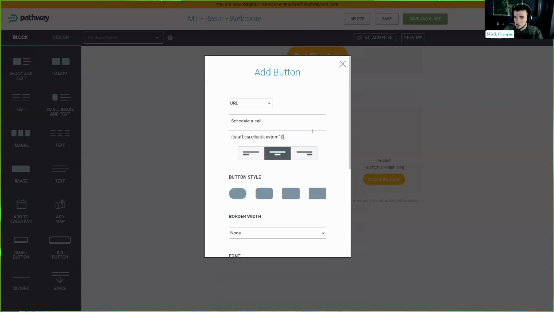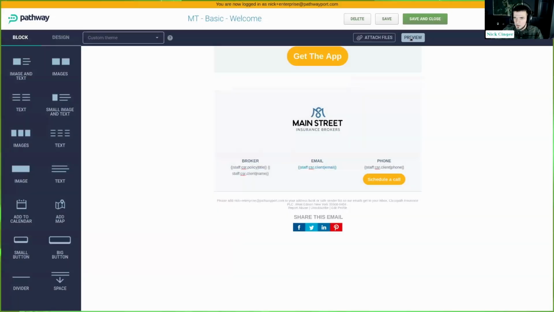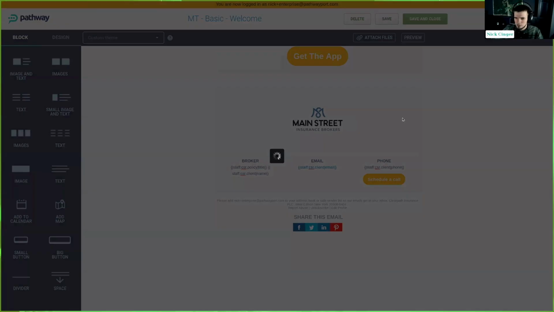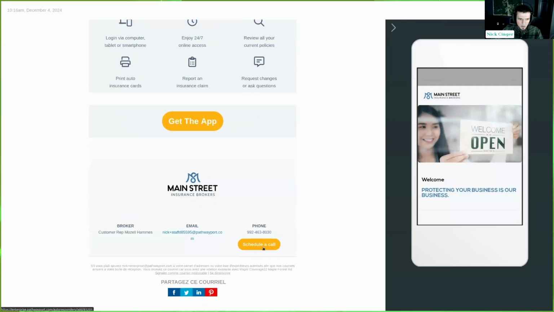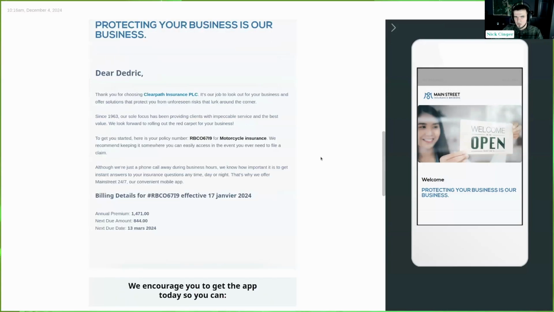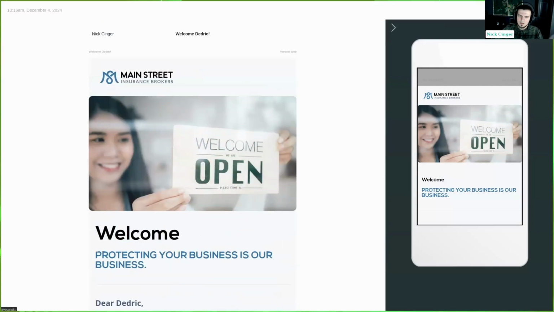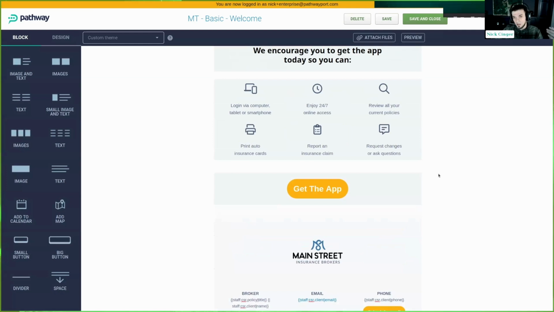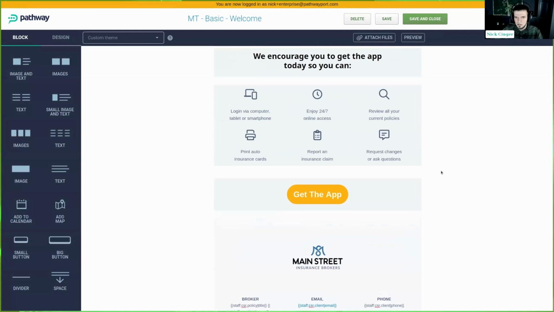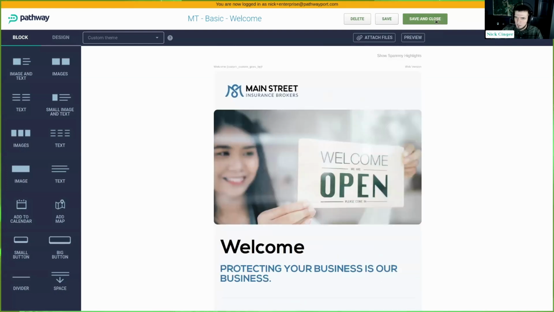You can put that in a link so that if I hit preview here, the link will actually go to a Calendly so that they can go and schedule with their assigned staff. So you can leverage the custom fields in Pathway that way. There are other things you can use the custom fields for, but that's one idea. So this was our basic example.